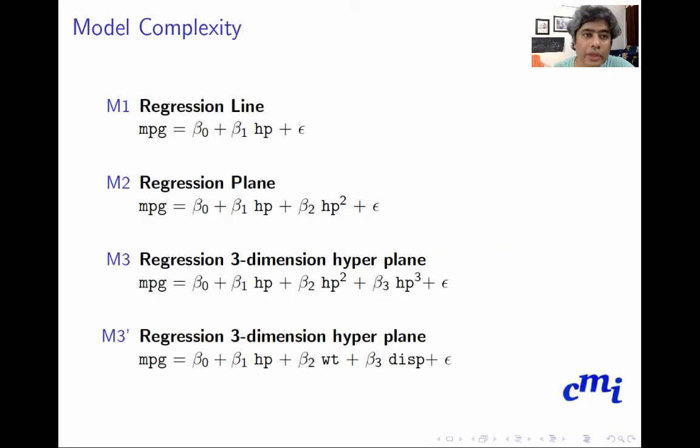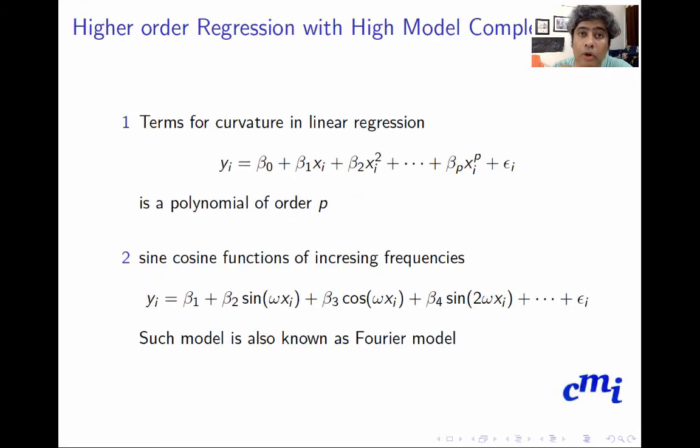So, if we look into this model complexity, say the first model is a model of miles per gallon, beta naught plus beta 1 horsepower plus epsilon. The first model was a regression line in two dimensions, when the data is in two dimensions. The second model is a regression plane, when one particular dimension is being engineered and the two-dimension data is being put into a three-dimension geometry, and the regression plane is being used to model the data.